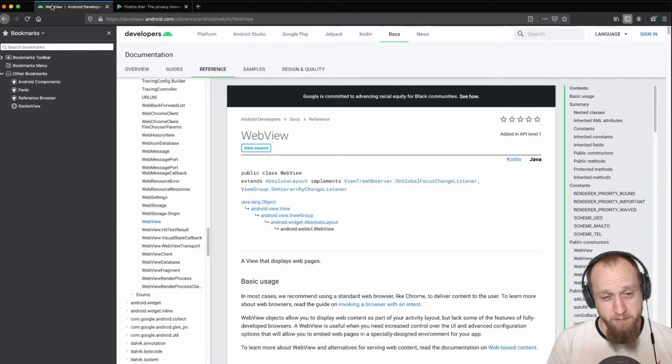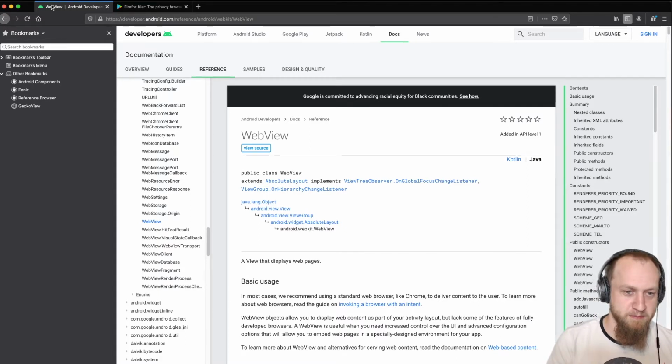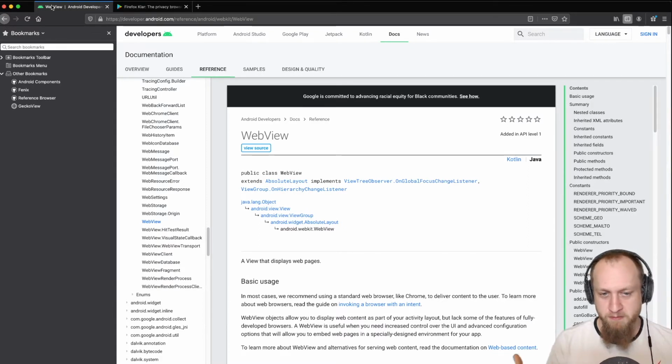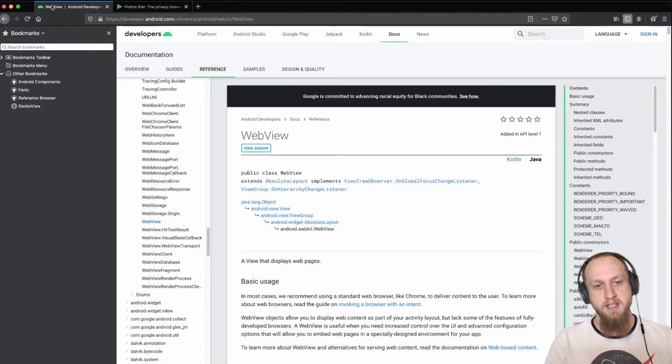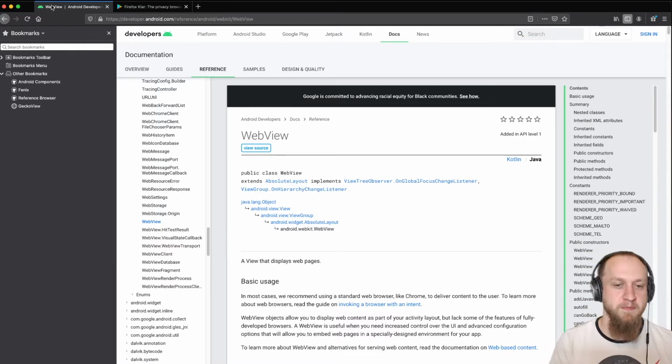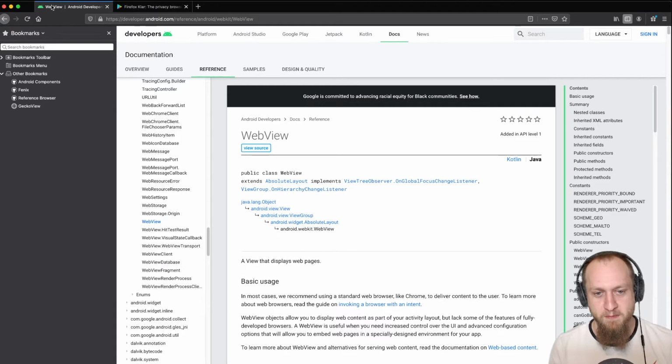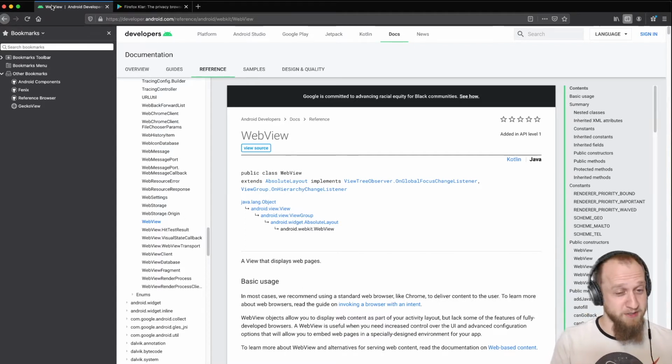Webview has a bunch of problems if you want to build a browser. Webview is great for maybe showing web content in your app, but it's not enough to display the whole of the web itself. Biggest issue, I guess, if you start using Webview is that it's a view. So you always need to put it somewhere, and it needs a context, and you might be able to use it with an application context. It's possible, but you break a bunch of things. So that is not nice.